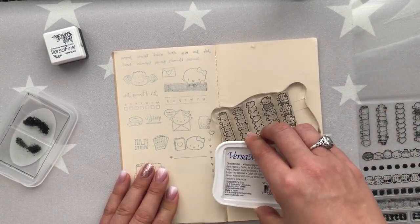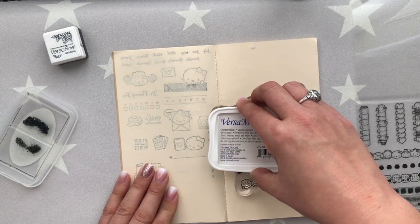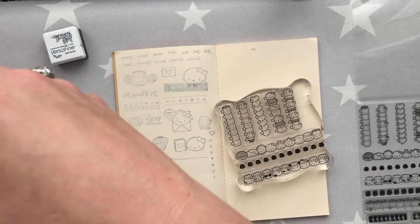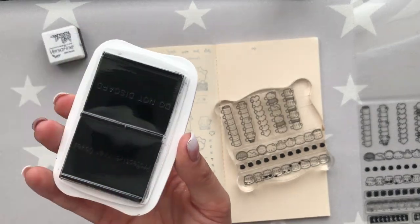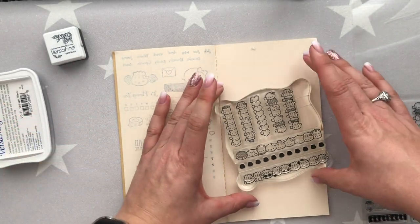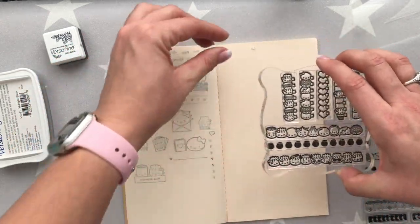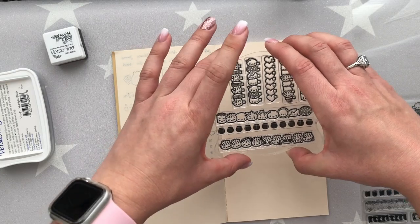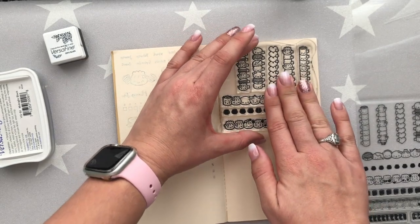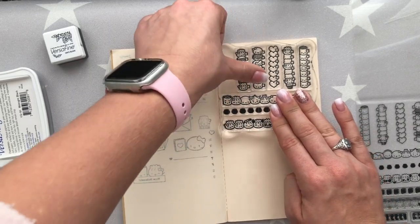So again, guys, this is just a black chalk ink. It's called Midnight Black by Versa in the chalk ink version, and the only reason you would really use this is so that you don't get bleed through. So it will be interesting to see, firstly, if you like the colour, and then secondly, if there is no bleed through. So again, guys, I'm just going to drop it and add pressure to all the stamps in all the parts.